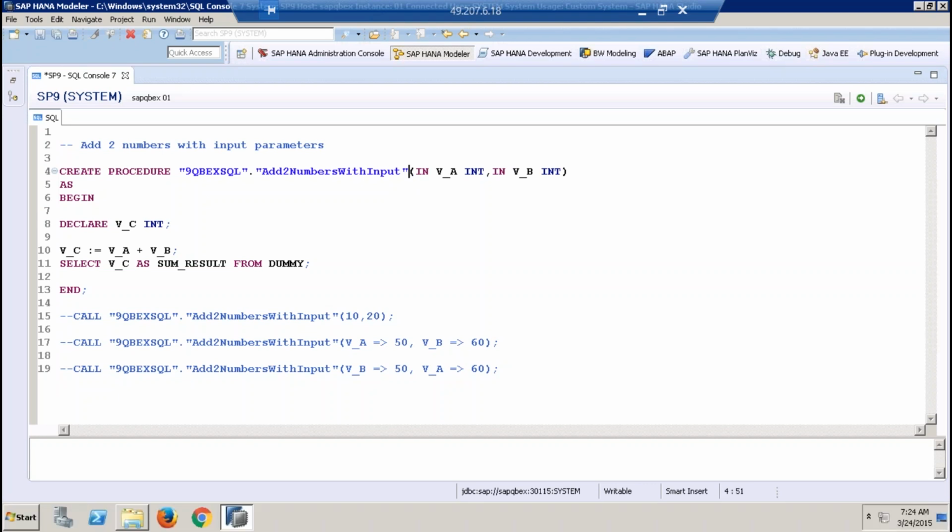So when do we use execute? When you want to call a dynamic SQL. For example, say you want to execute a select statement, select star from table. That is a fixed one, right? But let's say you don't know which table you have to read. Dynamically in the programming, you would form that SQL statement saying select star from, and the name of the table will be replaced with a string. So I dynamically form a string which contains that SQL statement and I want to execute that. Then I will say execute or execute immediately.